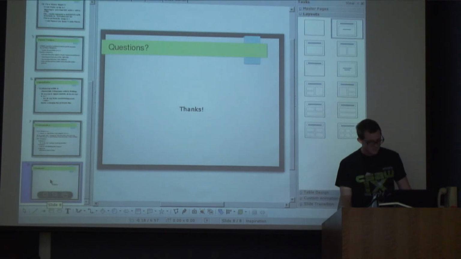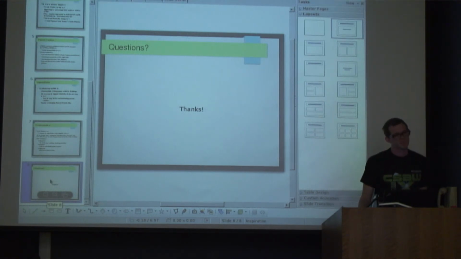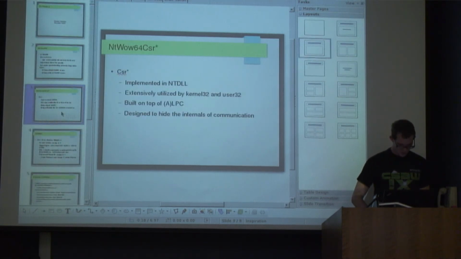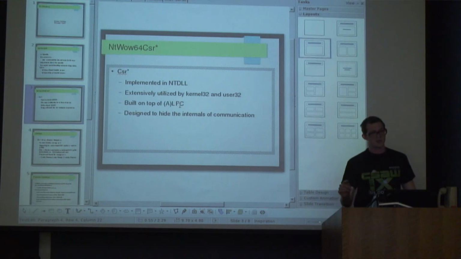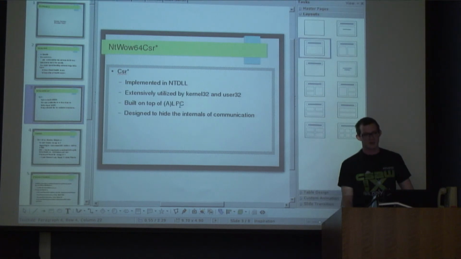Okay. And I think earlier there was some acronym that I don't know what it stood for that you mentioned. Guessing ALPC? Yeah. Last semester I worked on this. ALPC was introduced in Vista and up. Before that, it was just LPC, which is local procedure call, or local inter-process communication.